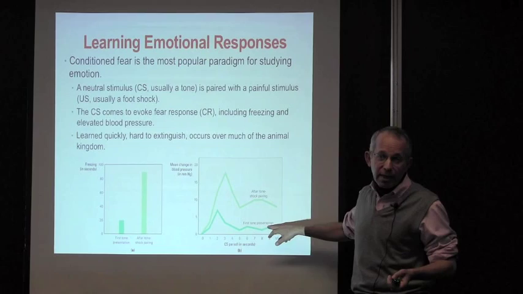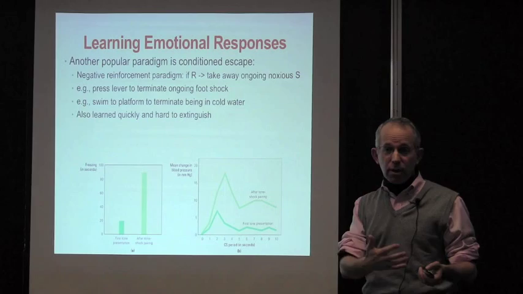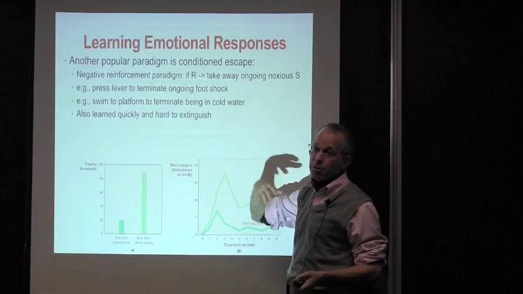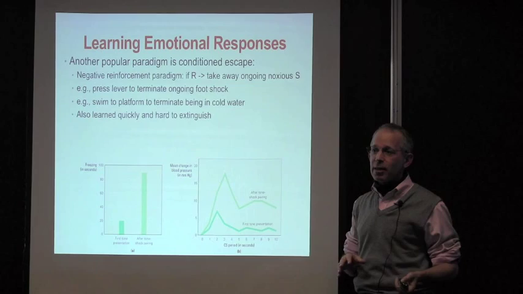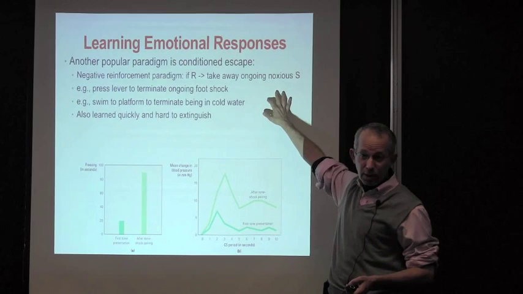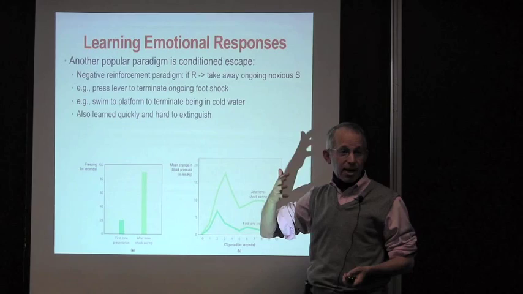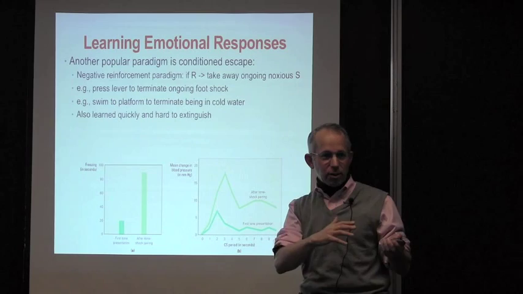Okay. Another popular paradigm, so that's a case where you present an animal a cue and then a shock. Another paradigm is negative reinforcement. And remember that negative reinforcement is where you're reinforcing by taking away. Although we use the terms in the literature, I would have changed negative reinforcement to subtractive reinforcement. You're reinforcing based on subtracting. So if the response takes away an ongoing noxious stimulus, you can reward an animal. This is unlike fear conditioning, where something negative is happening. Here, something positive is going to happen if you do the right response, but that positive means something bad is going to stop. Okay? So it's two slightly different ways.